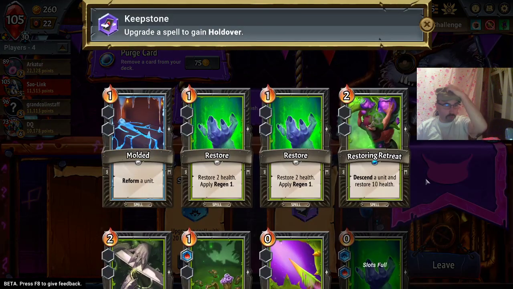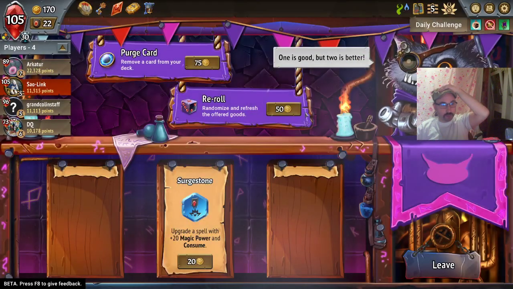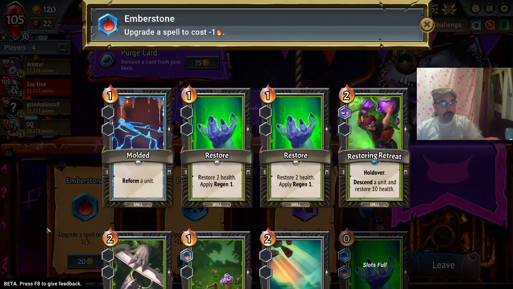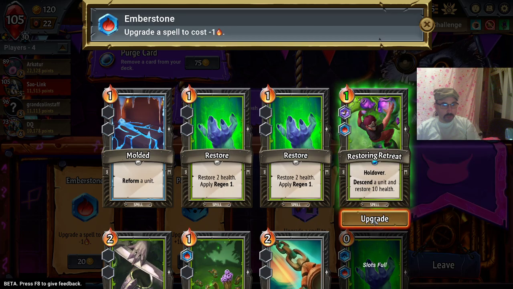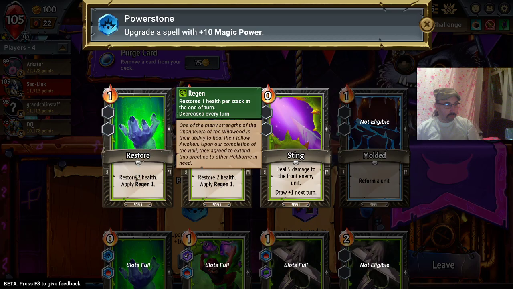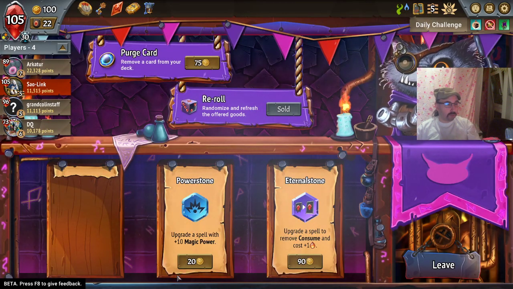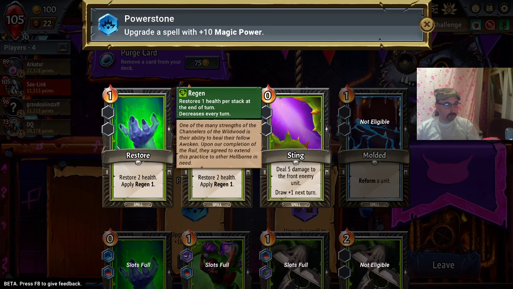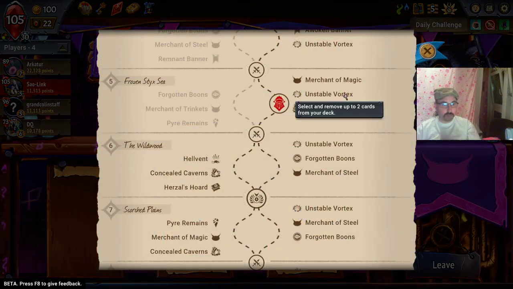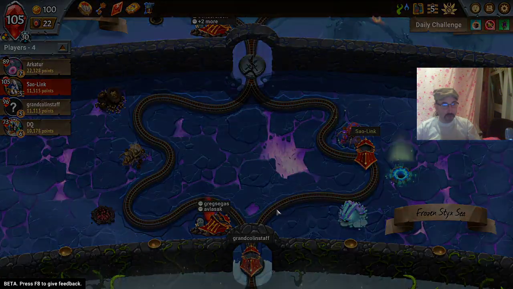I can buy holdover on something like the restoring retreat, that would be good. And still reroll and buy a double stack if we find it. We did not, but at least that's still useful. I don't think I need another one of these. Maybe I do. I kind of do. But I also want to save the gold. Let's look at the caverns.